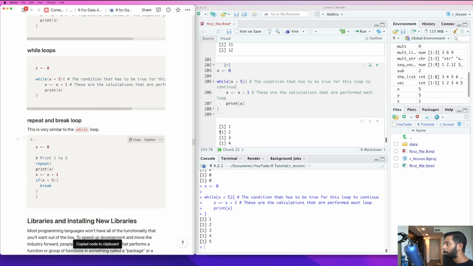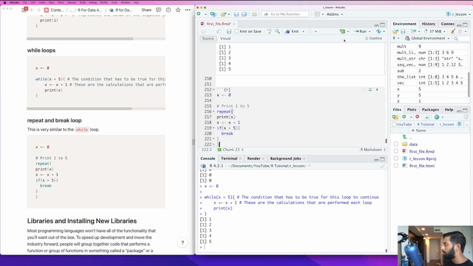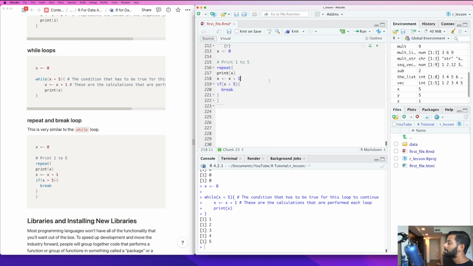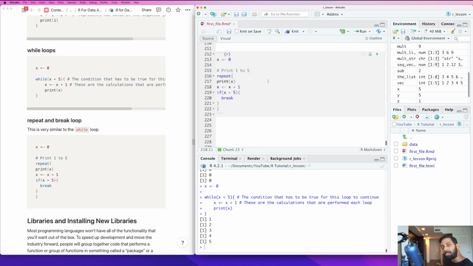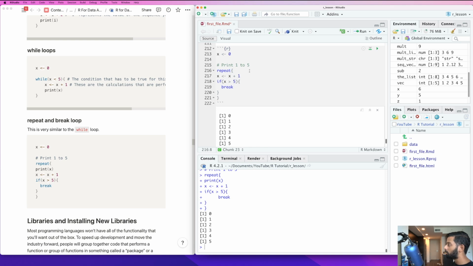Then there's something called a repeat break loop, which I was just introduced to when I started learning R. As far as I know, there's no such thing in Python. It's basically the same thing as a while loop, in my opinion. What it says is repeat this condition in here. If this is true, break, meaning stop the loop. You'll see this is similar to what we wrote above. For it to be the same thing, we would have to reorder these two operations.